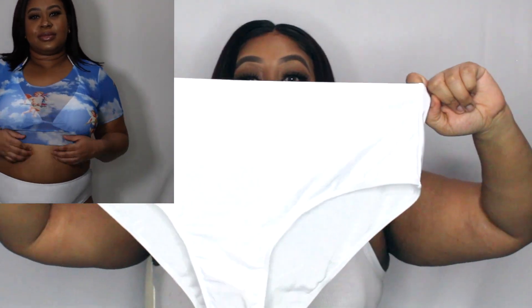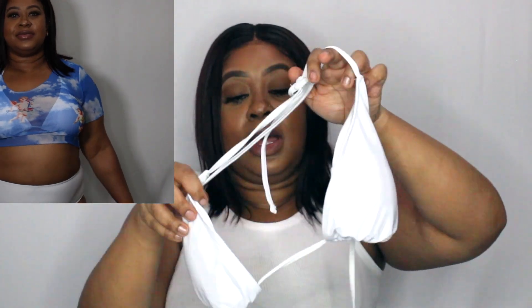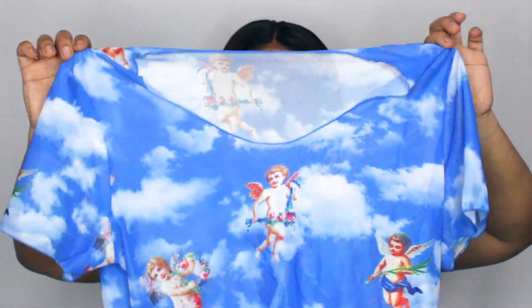Last but not least is this bikini. I noticed that Shein had a lot of string bikini tops with high-waist bottoms that came with a little over-top shirt. I figured even if I don't love the shirt, I could still wear the white string bikini since I don't own one. It comes with white high-waisted bottoms and a white string bikini top. I love the way it fits — it holds everything up really well — and this is in a 1XL. All the bathing suits are in a 1XL. It came with this blue top to wear over the string bikini top, and it has little cherubs and clouds on it, which is interesting and weird but interesting. It actually looks really cute on — I was really pleased with how it looked.